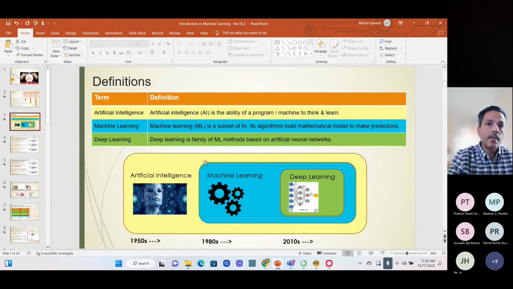Now, I grew up watching movies like Terminator, where this robot comes from the future and does all these fancy things. There is actually a term for that kind of artificial intelligence. It's called AGI, or artificial general intelligence. So what is AGI? Most applications that we'll talk about today will do a specific task, or a few number of tasks. AGI is about having an agent which can do multiple things, almost like a human being. It can talk, it can think, it can learn, it can walk, breathe, and whatever it needs to do, right?